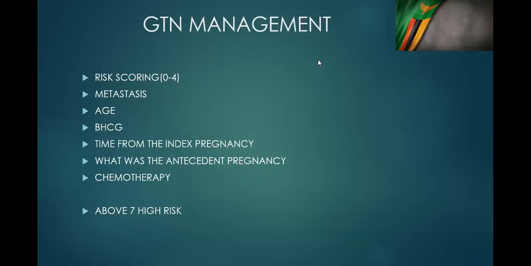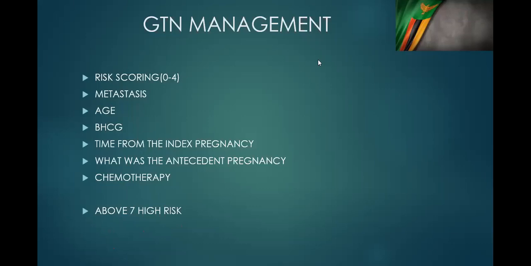So if you give them methotrexate, when they come back, they'll come back as high risk, and they might not be responsive to chemo because you already sensitized them to chemo before. So it means that you've made this patient a very high risk patient if they come back. So don't give chemo for partial moles and complete moles. That's what we follow in this country. We are only giving those drugs for GTN, and we've said how to make that diagnosis.